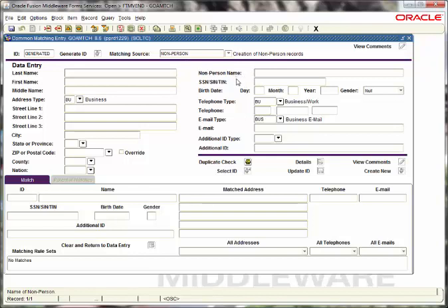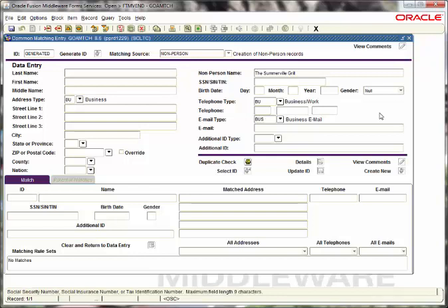And we would enter the name of the entity the way we want to see it on all formal documents. So in this case, I'm going to call it the Somerville Grill. And as you tab through, you want to fill out as many of these fields as you are aware of to aid the common matching process, searching for duplicates.